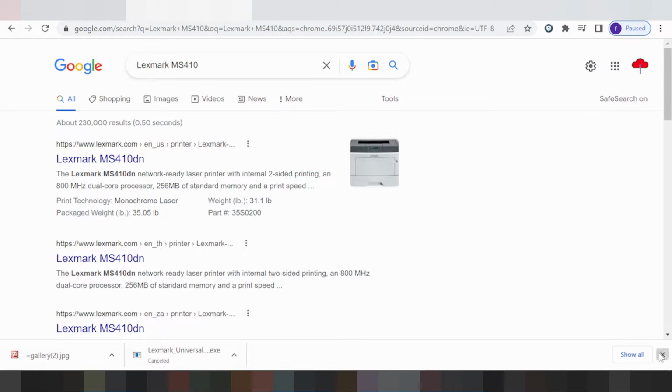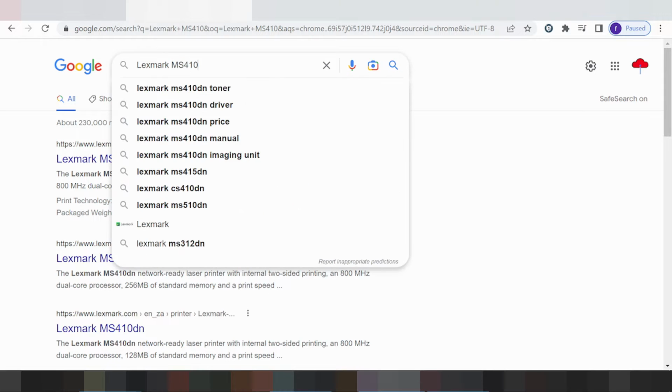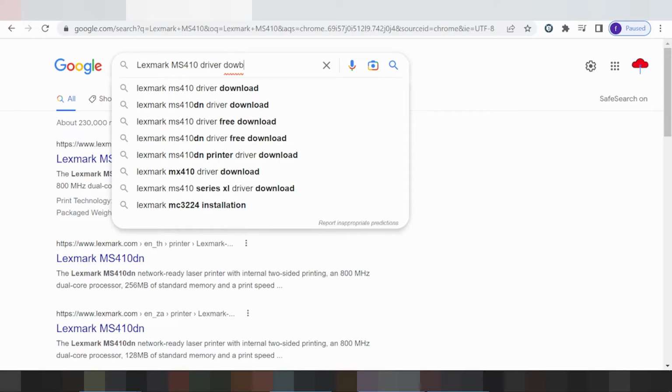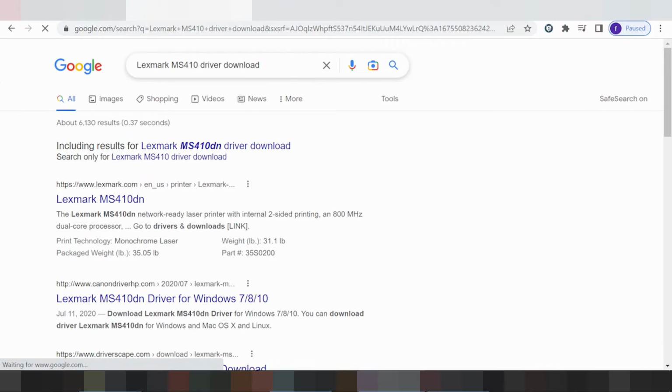And now I need a driver for Lexmark, and this here is for the Surya. Here you type the driver to load. Driver to load, and please watch and search the official website for you.